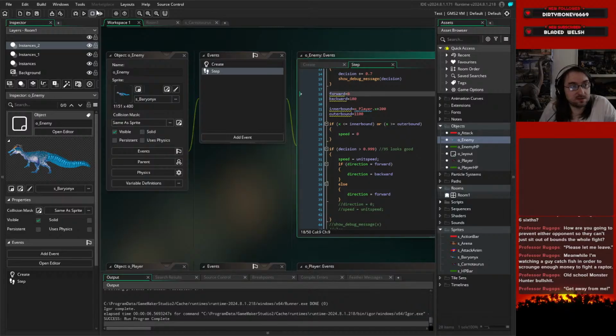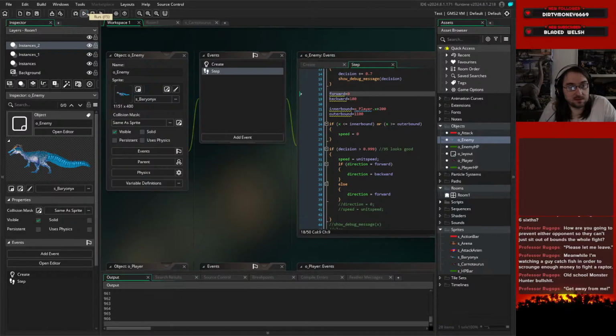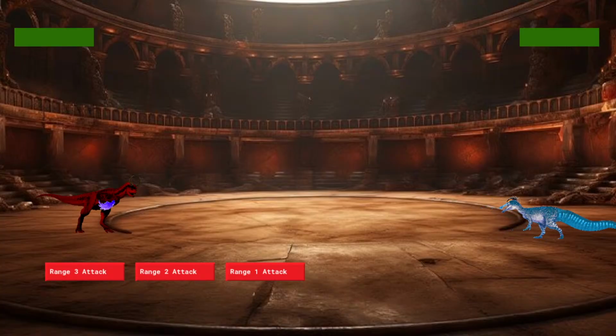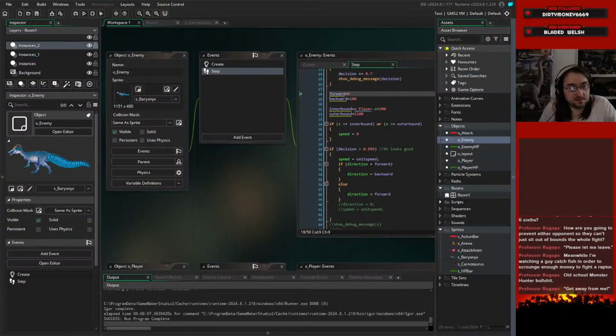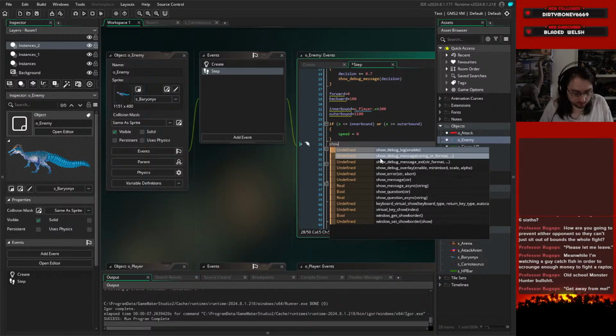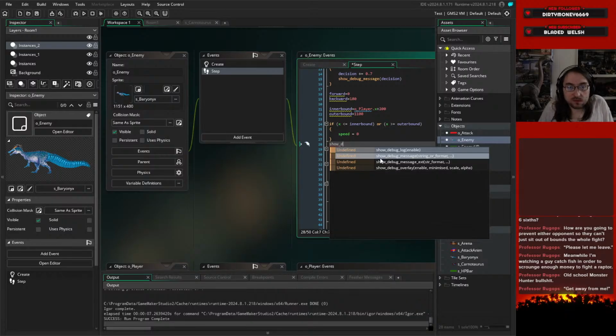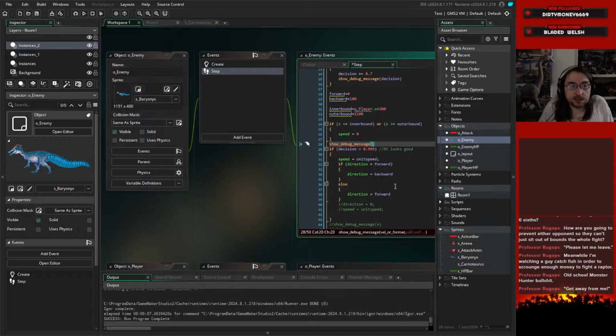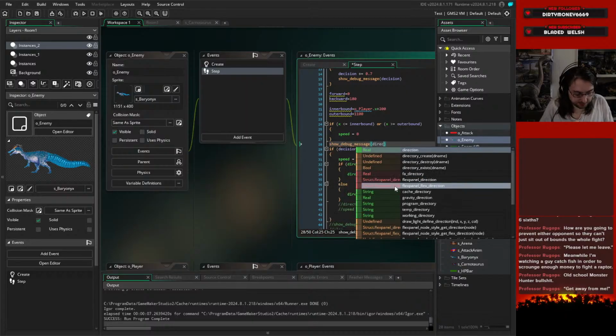Forward is 0. Show debug message, direction.